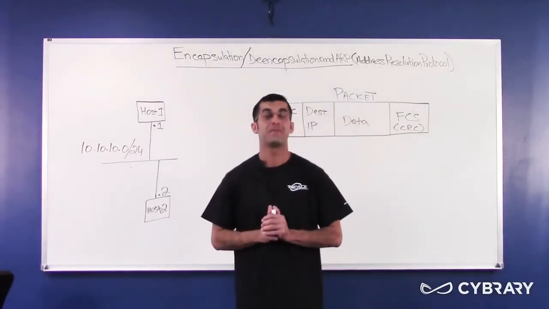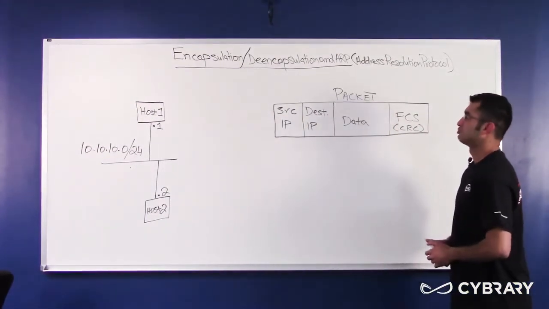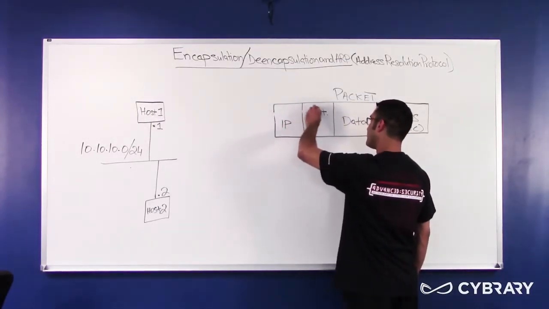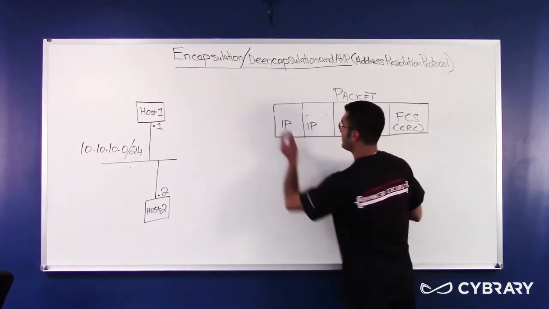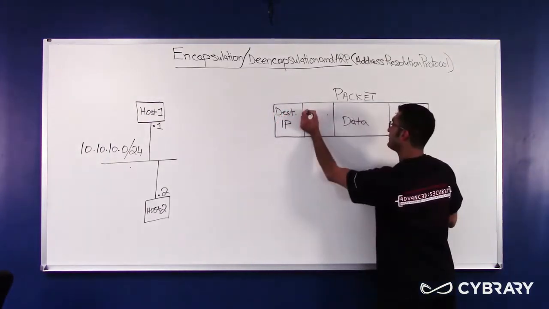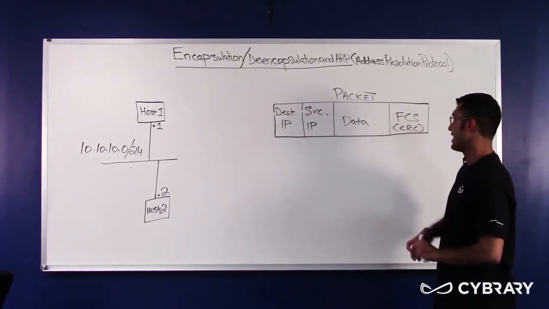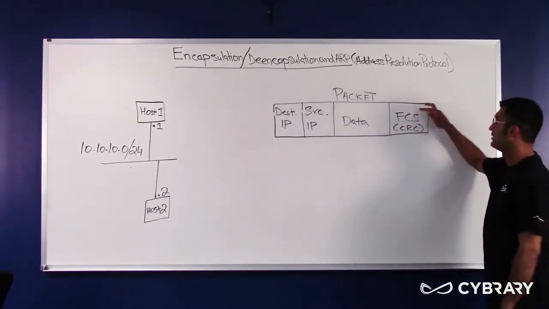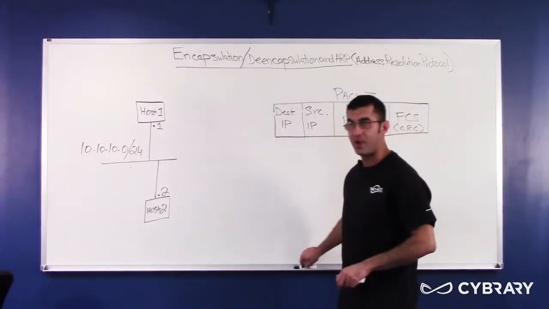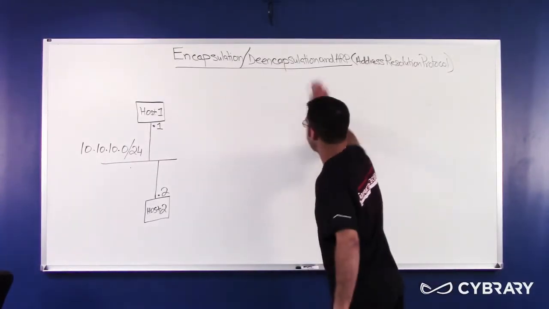Before we move on to the de-encapsulation and ARP process, I wanted to show you what the protocol data unit called a packet at layer 3 looks like. Well, a packet pretty much looks like a frame, except the address fields, instead of a MAC address, have an IP address. Again, the first field is the destination IP address field. The second field is the source IP address field. Then you have the data field and the frame check sequence. The frame check sequence houses the cyclic redundancy check, and it works exactly the same way as it does with the frame. Now on to encapsulation, de-encapsulation, and ARP.